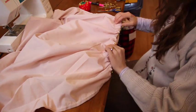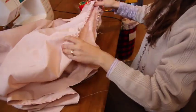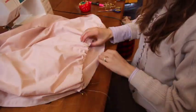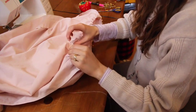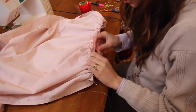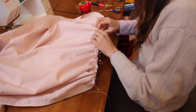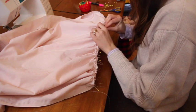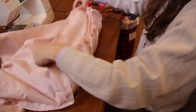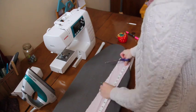I prefer to do a lot of pins just to be safe and then take them out as I go. Although sometimes I leave them in and I don't recommend that because I have broken many needles running over pins. It's not fun. So again, just make sure that the gathers are laying nicely, that you don't have any really tight gathers in some spots and then really loose gathers in another. It's just not going to look as nice when the dress is finished. After I'm finished pinning in place, I'm going to set that aside as we move on to creating the little belt ties.